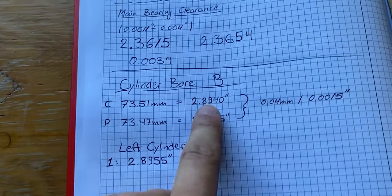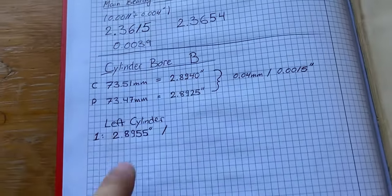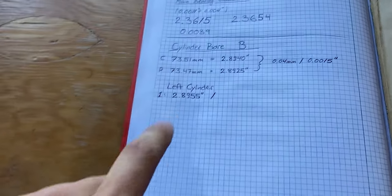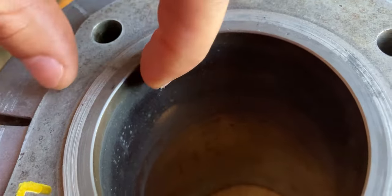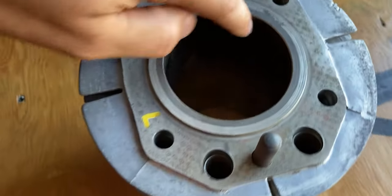That value of 2.8955 is greater than the factory measurement of 2.8940 — it's one and a half thousandths of an inch greater, which is due to wear toward the top of the cylinder. You can even notice a slight little ridge there, but it's very common on any cylinder. With one measurement I'm not done — I need two more measurements at the same height in different directions to determine if the bore is oval. Then I'll go to the middle of the cylinder for three more measurements, and near the bottom for three more, giving me nine measurements total to assess condition.